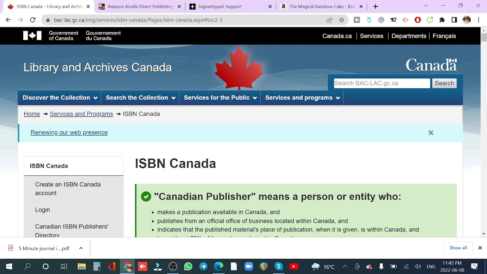It takes nothing less than 9 months upward for them to publish your children's book, and it's going to cost you nothing less than $8,000. If you are going to self-publish, then you just need to follow these steps, and I hope it really helps and guides you to publish your own children's book.